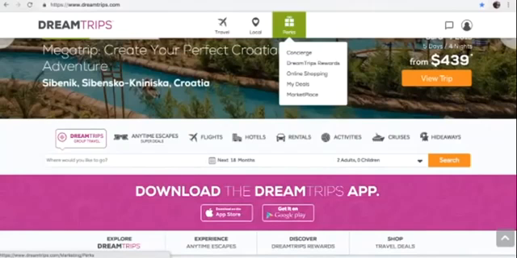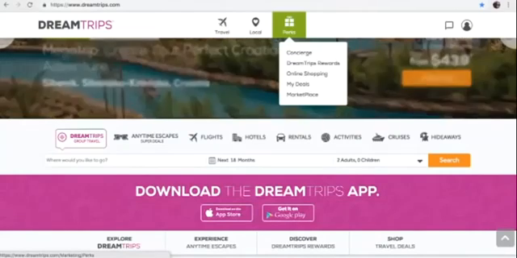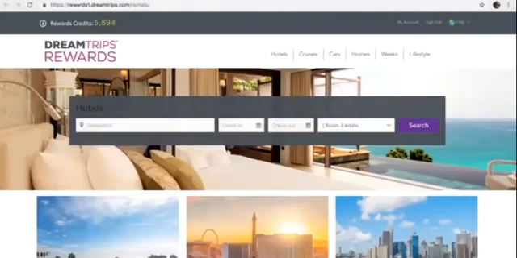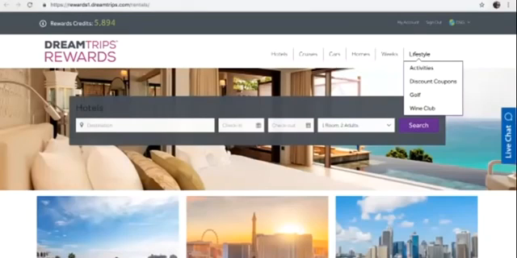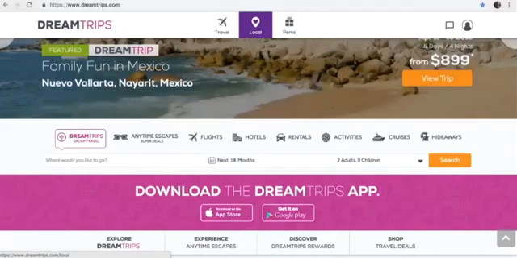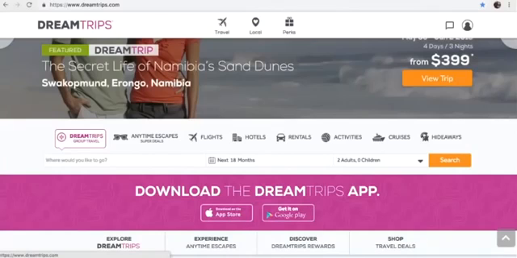And then our other side, our DreamTrips rewards site. I'm going to click on it one more time. In here, it's an amazing additional gift that we have with money there to spend on hotels, cruises, car rentals, for platinum customers, our luxury home stays and weeks, and our lifestyle items in here as well. And then DreamTrips Local, again, is all on your app with our partnered merchants in there. And then, of course, DreamTrips and DreamTrips Escape, which is our signature product right here. They're always all over our website. As you're logging in here, you can look and book all kinds of fun things coming up for sure.